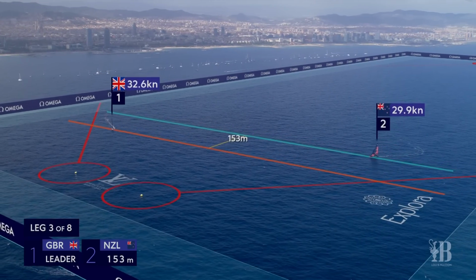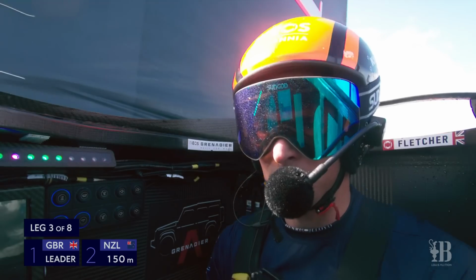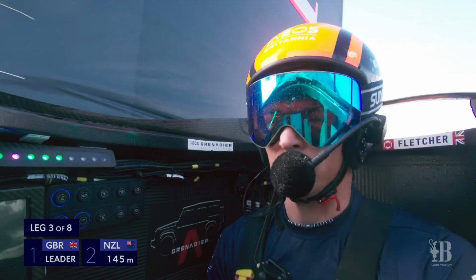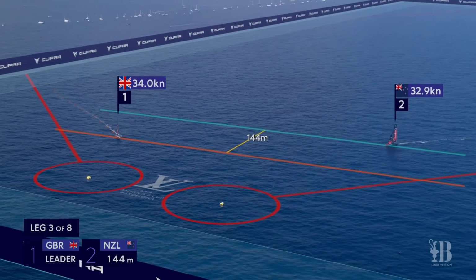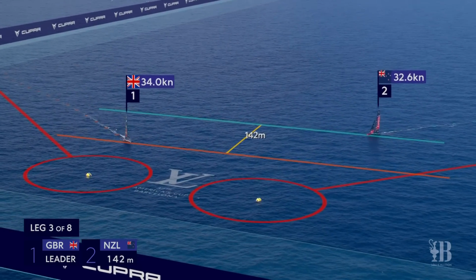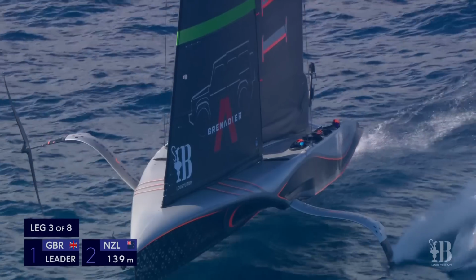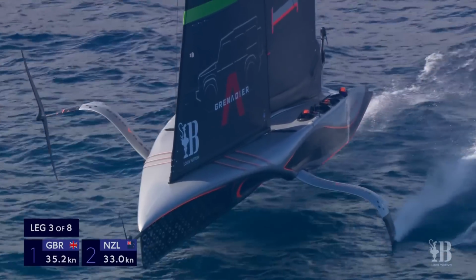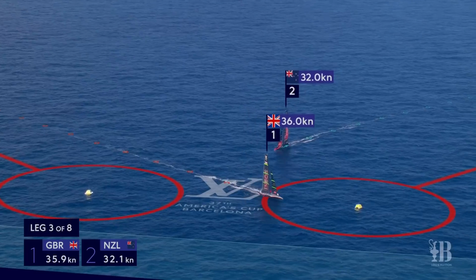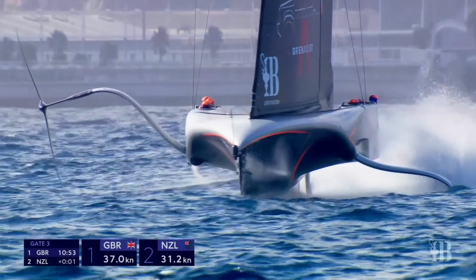Really close to the water surface there with that leeward foil as it was highly loaded. Lucky not to get a big ventilation there, but all under control. Whatever INEOS Britannia has done in the last 24 hours, it's paying off at this point. Three legs completed in race number 6, and they continue to lead the defender, hoping to make it 2 from 2.